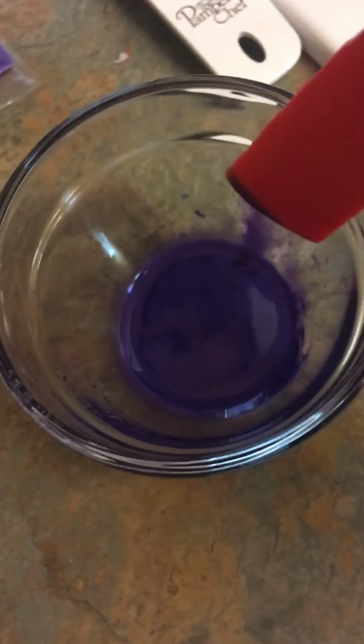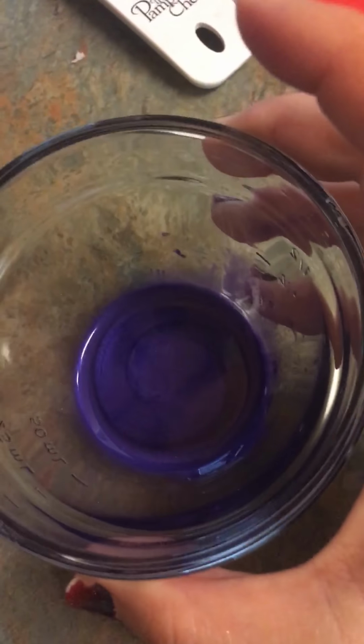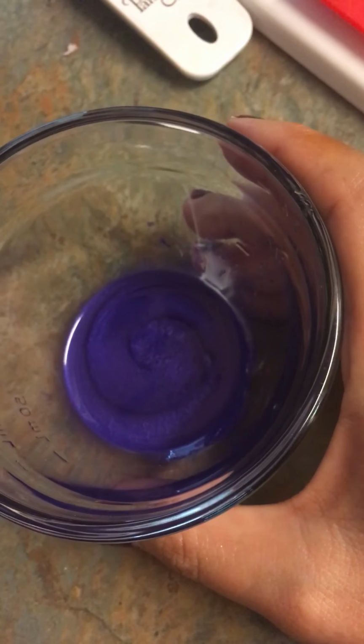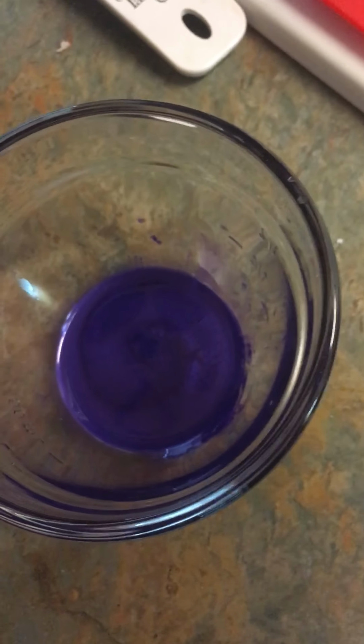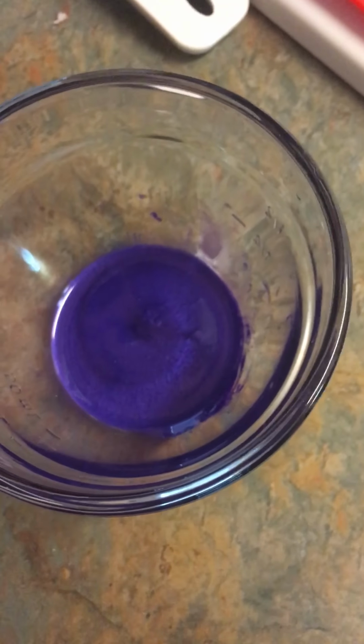I've done that before when I first started soap making because I didn't know what I was doing, and it worked just fine, actually. But then I learned this way, and it just seems like it's easier to do the ombre effect because with each layer you have to put varying amounts. So what I usually do is I'll do a layer and then I'll half the amount of purple that I put in the next layer, and then I'll half it again for the final layer because we're going to do 3 layers in this bar.